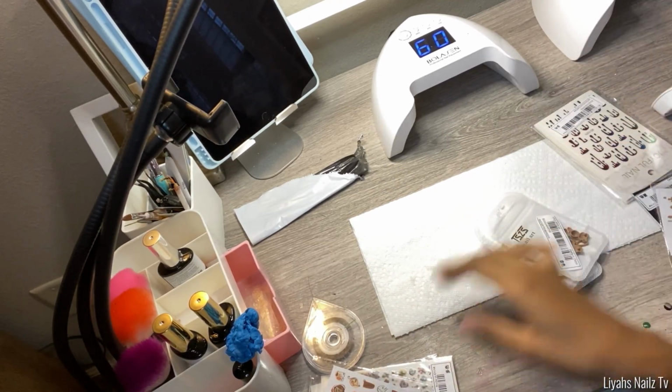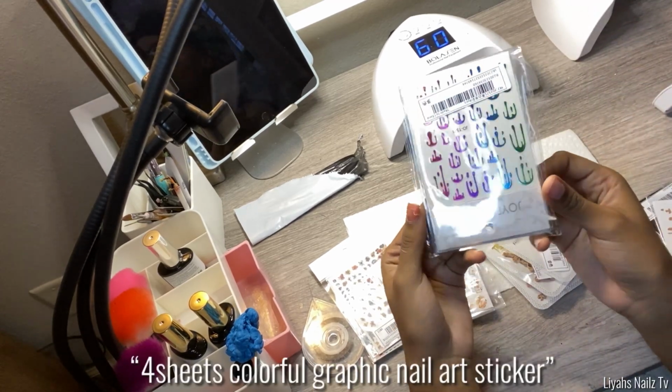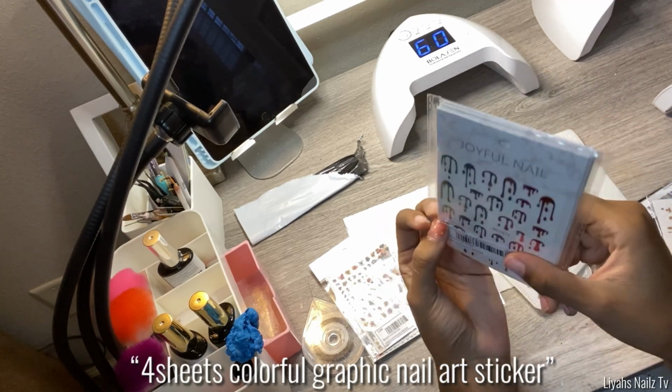These I'm really excited about, and I'm also really excited about these. These I ordered because I suck at nail art, and a lot of people want drip nails, and I can't do drip, so I ordered some drip. Cool.